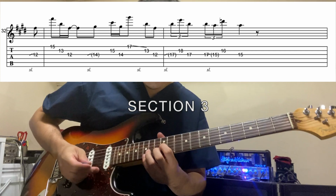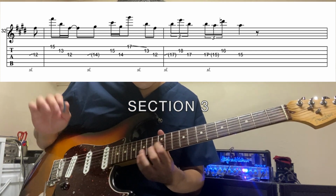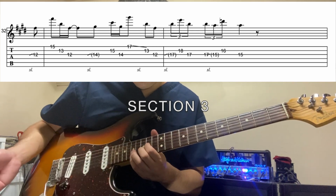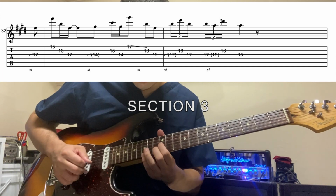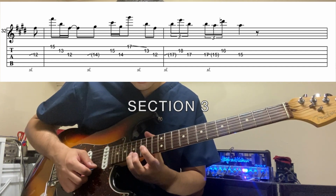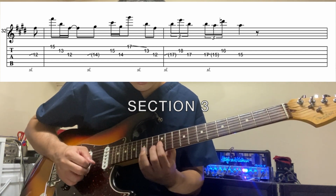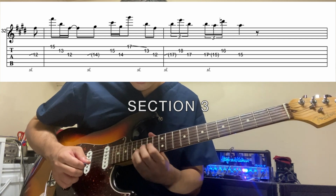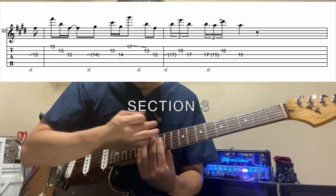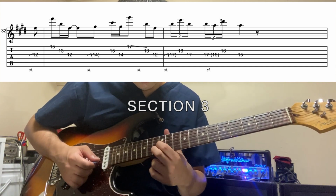So the left hand, you can kind of keep this shape like this. Slide 14. Alright. Okay, so you can do like that. And then once you hit this note here, the E17, kind of do a little tiny slide down, so you could go back to the 12th position and play the B13 and then G12.